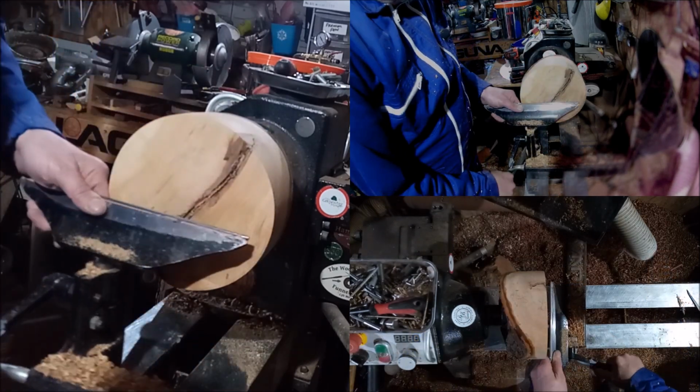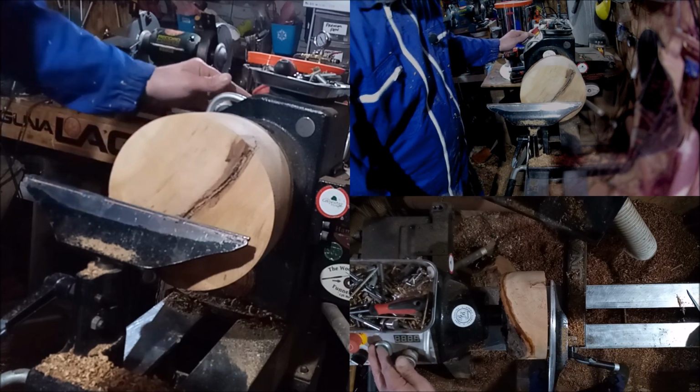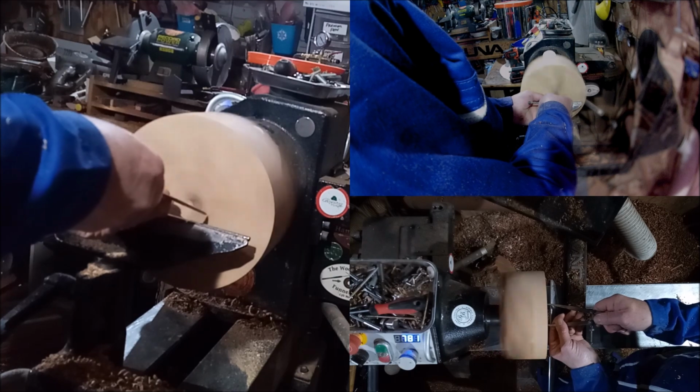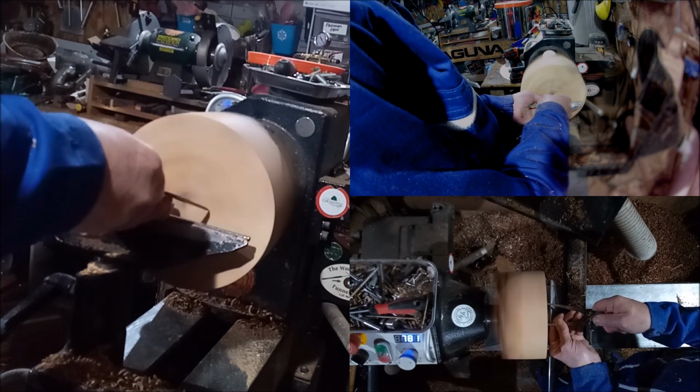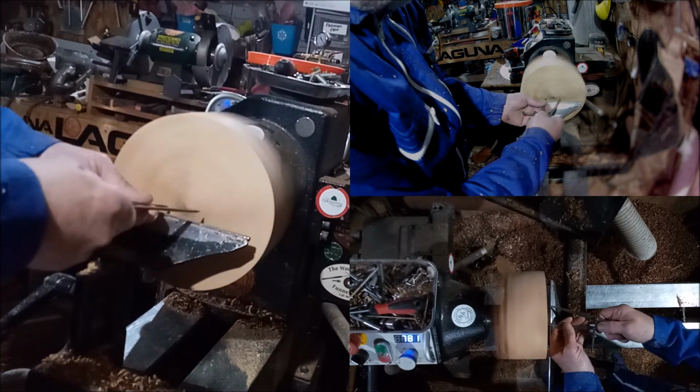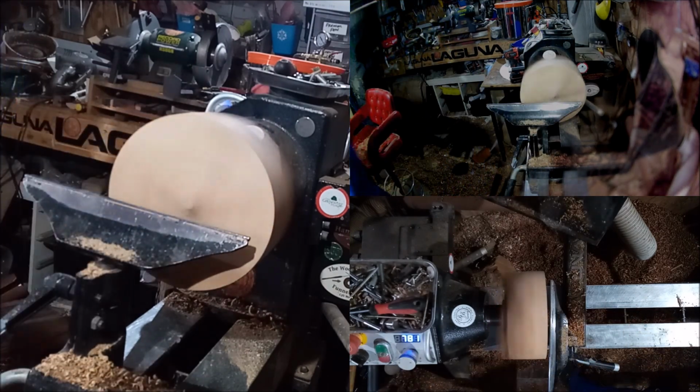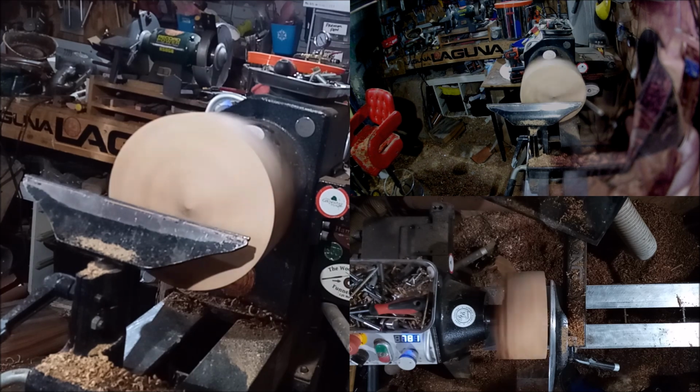Right, and then that crack is filled as deep as I can get it where we are at the moment. So I'm going to mark for the tenon. Oh, I just clicked that.